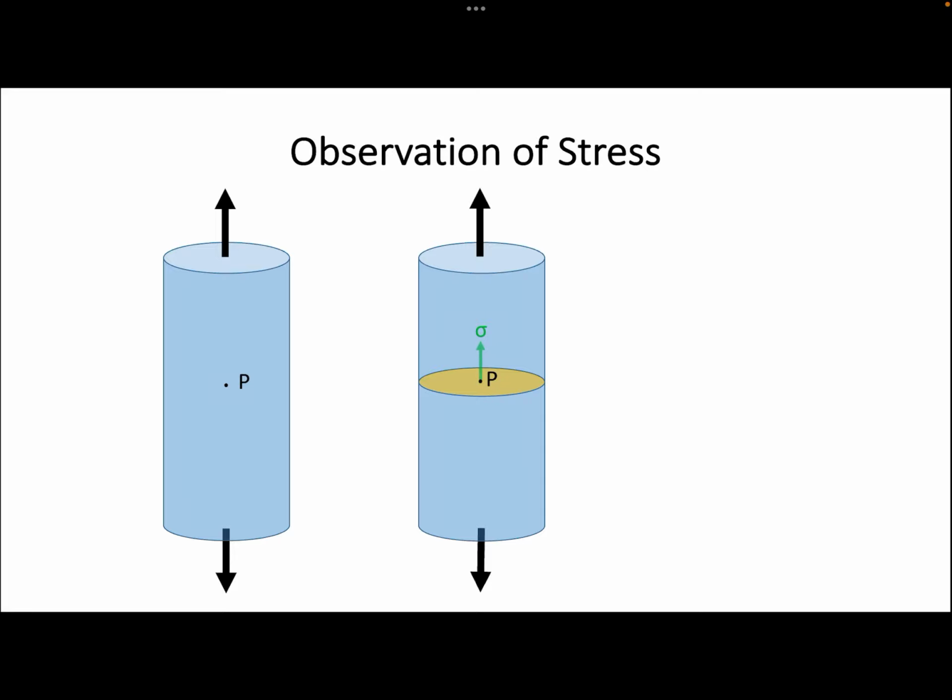However, if we use a different plane like this one, there will be both normal and shear components of the stress at point P. So whenever you talk about the stress at a point within the body, you should ask yourself the following question. In what direction or plane would you like to observe the stress?